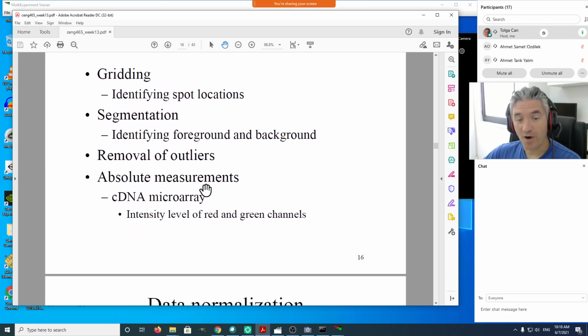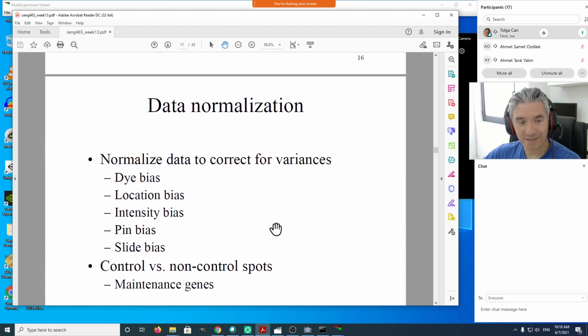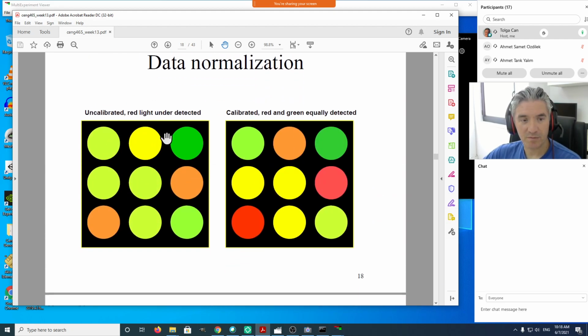We can remove outliers, normalize our data. Because of technical limitations, red color may not be shown as red.